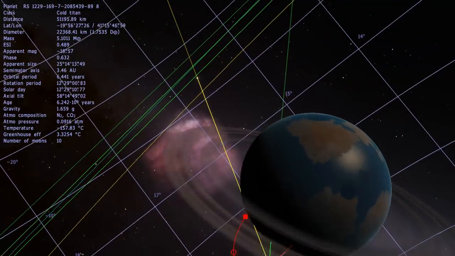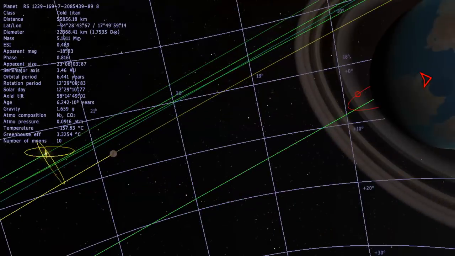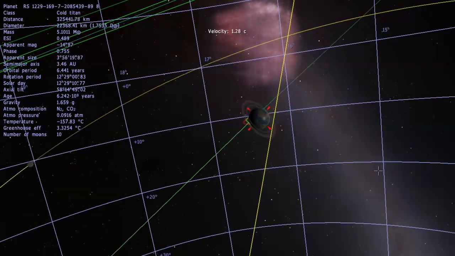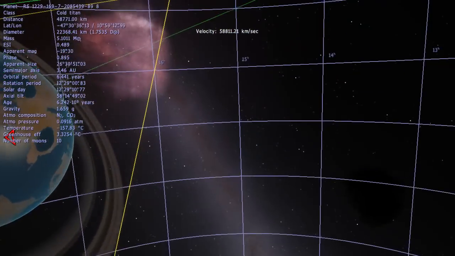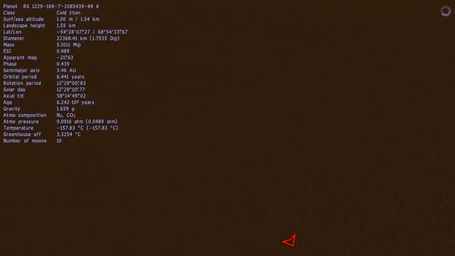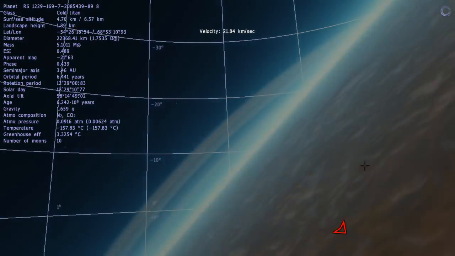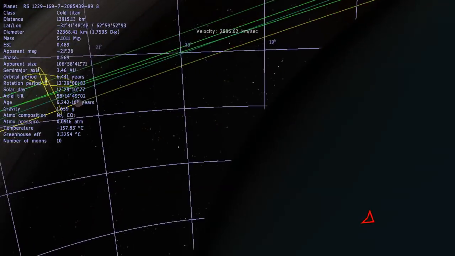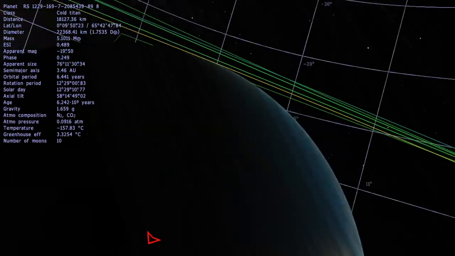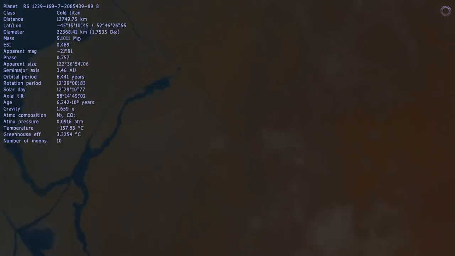That could just be an asteroid. Ah, there's its major moon. So, yeah, it's basically a polar orbit. Which means if we go ahead and land on the pole here, it's going to do kind of the same thing the sun does. I meant to land on the other pole. It's going to do kind of the same thing I think the sun does. Actually, it might just do that on the equator.